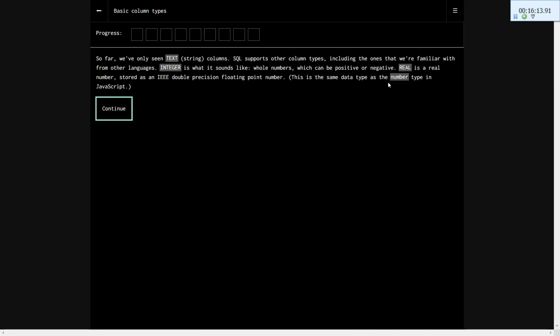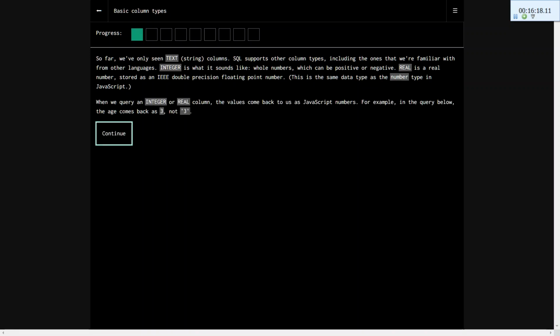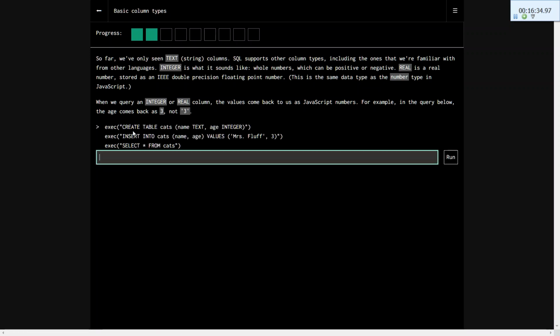This is the same data type as a number type in JavaScript. When we query an integer or a real column, the values come back to us as JavaScript numbers. For example, in the query below, the age becomes a 3, not a string.